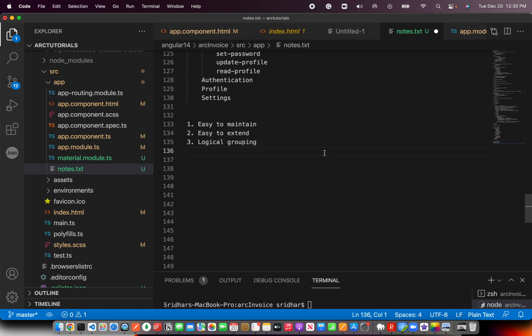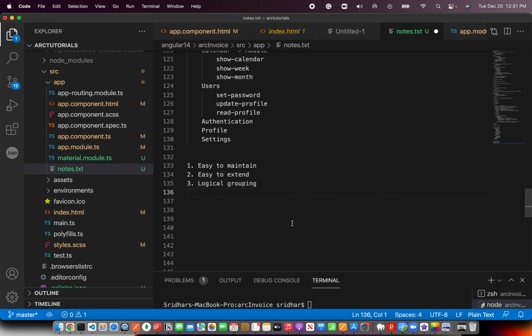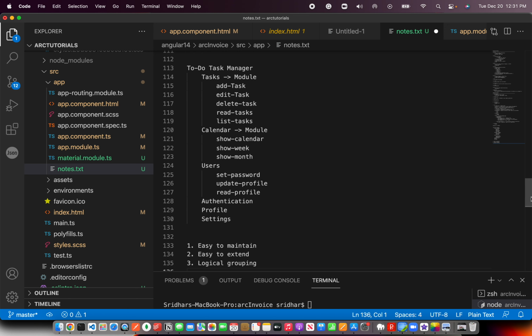We create a lot of modules. The basic Angular application will require just one module. Okay, just one. That's the basic app. But most likely in big enterprise applications, you will require multiple modules like these: task, calendar, user, profile, settings, authentication, search, much more. Okay. Now you know what is a module, what is an example of a module. Now you should be able to explain to anybody what is a module after this. So once again, in short, a module is nothing but a logical grouping of functions and features that belong to that particular feature or module. Okay, that's the definition of module.